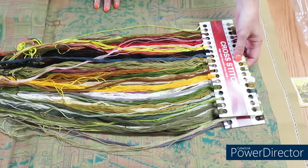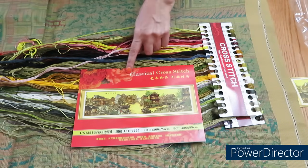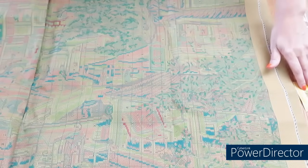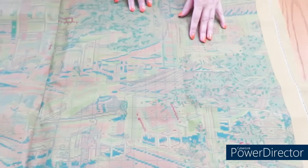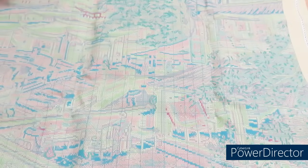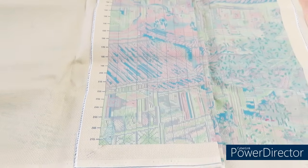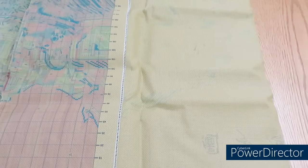And yes, this design is by Mona Lisa, as we know already, which I like to call a classical design, because it says here classical cross stitch. So I don't know, but it says it's in the Mona Lisa section of the brand. So the threads are beautiful, nothing bad I can say about that. The only thing, I don't know how they count those threads. Will that be enough for us to stitch all this humongous design? It's hard to tell right now, right? But I'm sure they try to count, and usually Mona Lisa designs have lots of extra threads. The most budget one, I would say, is Joy Sunday, because Joy Sunday gives you threads just enough to finish. With Mona Lisa, I think you will usually have lots of leftovers.